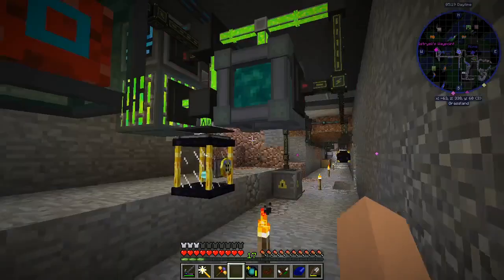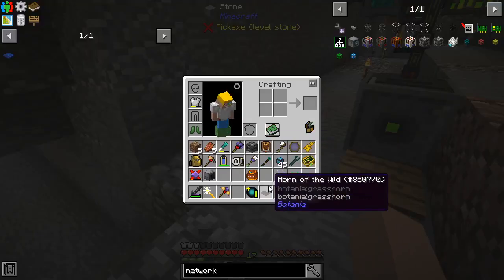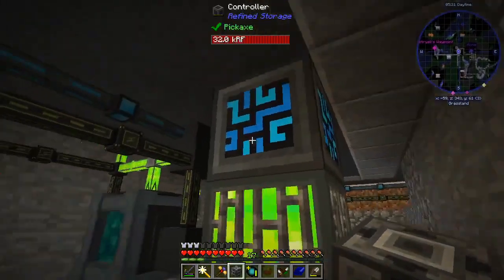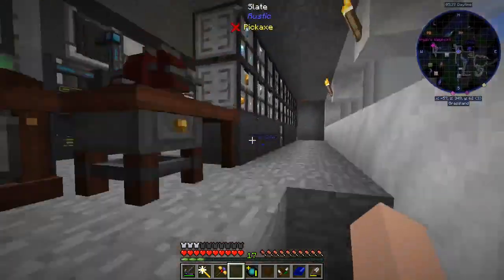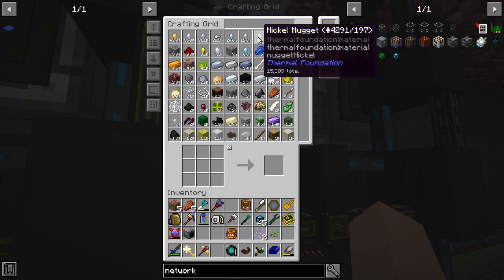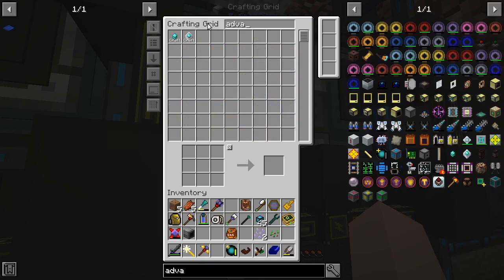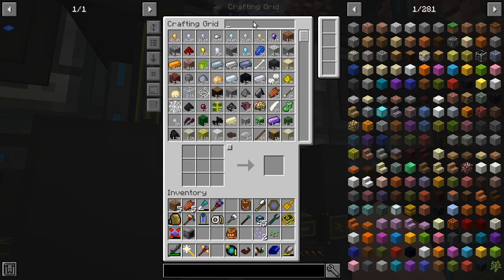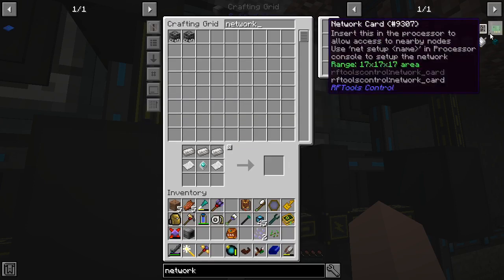And then we want to get a network card. So let's go ahead and get a network card. And while we're at it, we might as well go ahead and put this someplace where it can be on a network. I think right here is the best place for that because it's online now, right? So that shouldn't be too difficult to get provisioned once we have the right resources. So network card. Network card needs an advanced processor. So let's get an advanced processor. Yes, please. Start. And then a network card. We're going to need to set up a recipe for this, but right now I'm just going to go ahead and make it. We need some more quartz enriched iron.